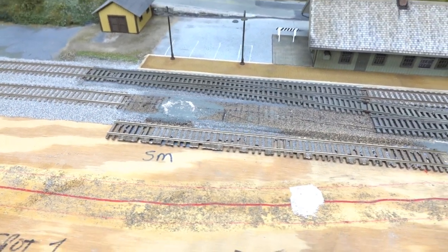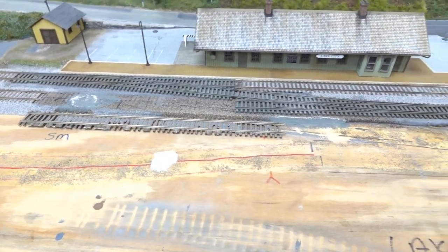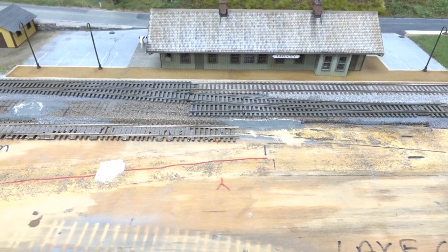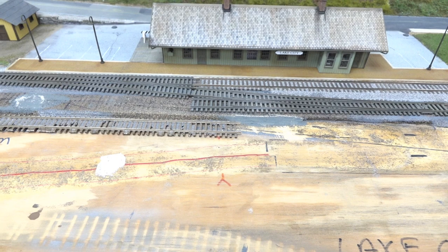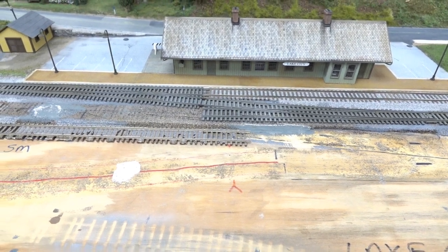But for the most part, the station operator here at Lake City, because they are still there in the mid-50s, will come out and do it. Then the train goes by, and then he's going to wait, and he's going to go back and throw it, lock it, call the dispatcher, and say, yep, everything's lined and locked normal.